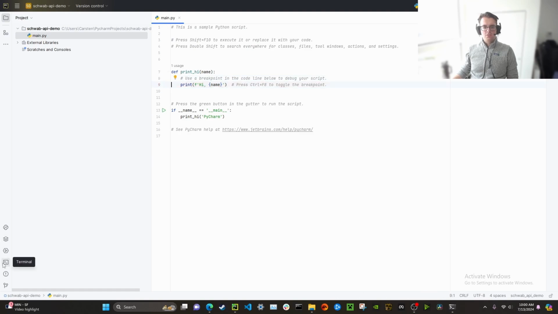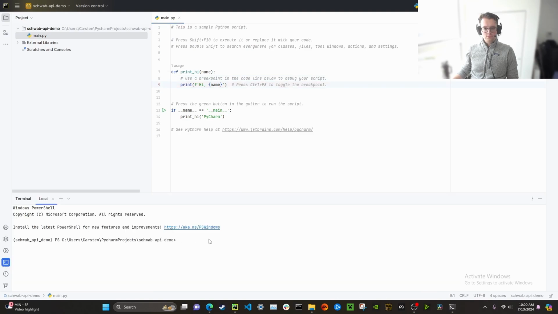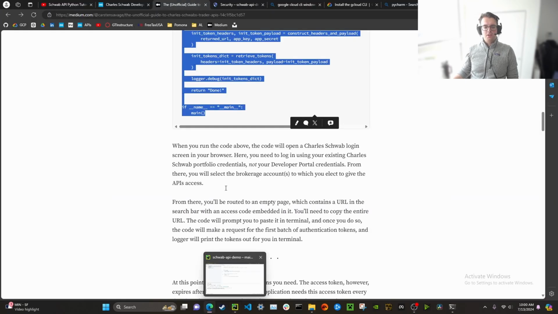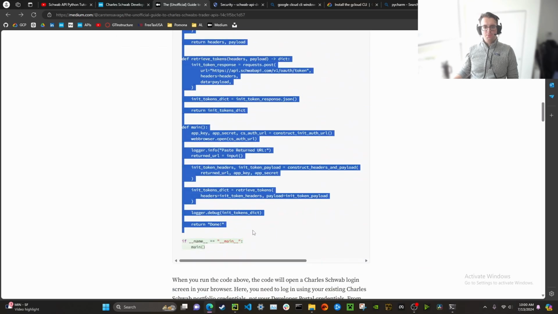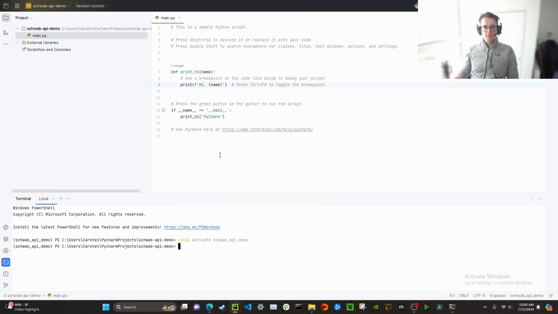Now I'm going to go down here to terminal. And I'm going to say conda activate Schwab API demo. Should be activated. Now I'm going to start bringing over the code. So I'm going to copy and paste this code into main.